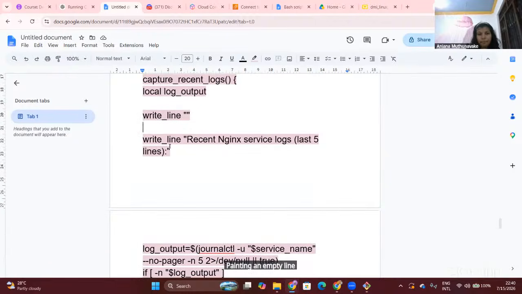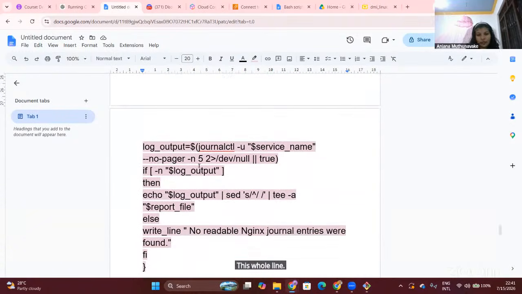Then we are again calling the write line function, and we are printing the whole line: recent Nginx service logs, last 5 lines.